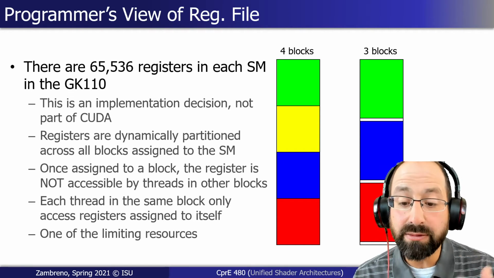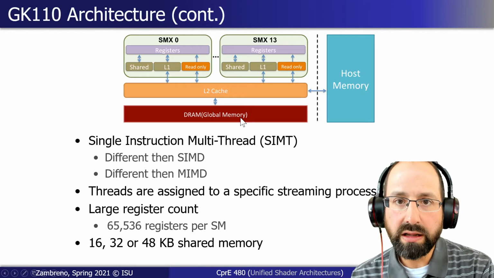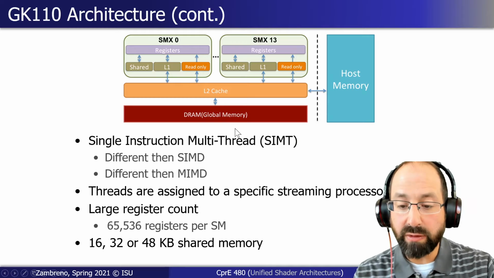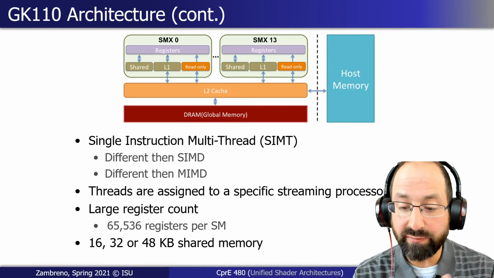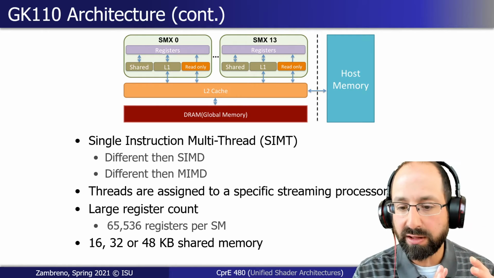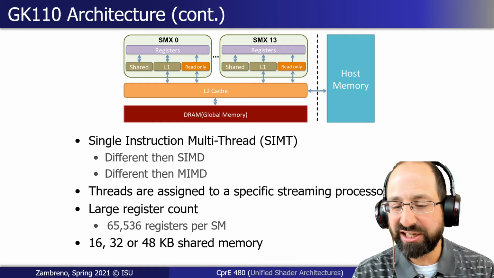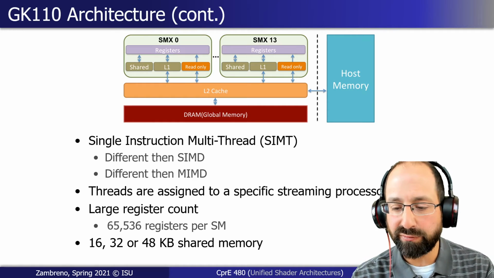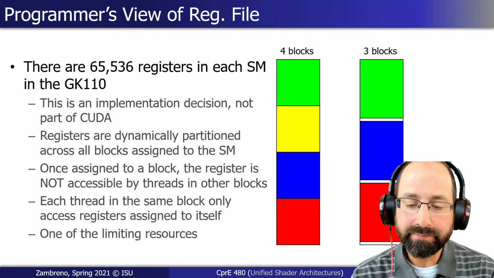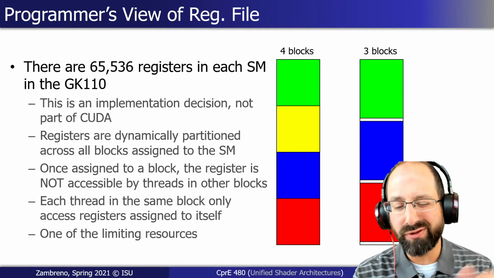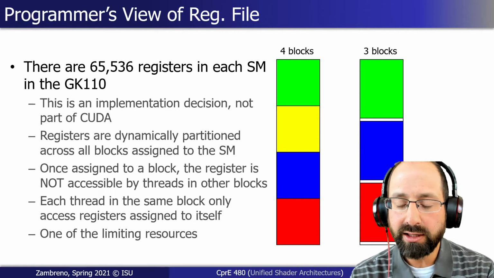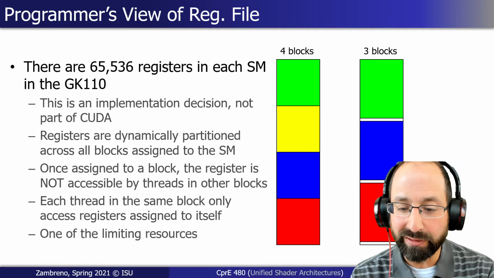So that's one of those limiting resources here. We have this SIMD model that allows us to do everything from a single thread's perspective. That allows us to switch state very easily because going from thread A to thread B or thread block A to thread block B just means changing a couple base addresses in our register file. But because of that, there is no software managed context switching of a significant sort that we're used to when you take your operating systems class, where you hopefully learn a little bit about that.